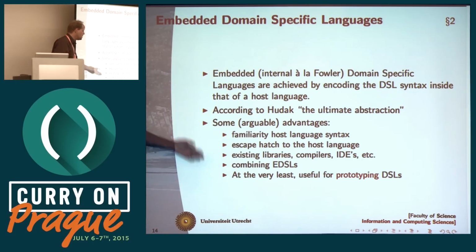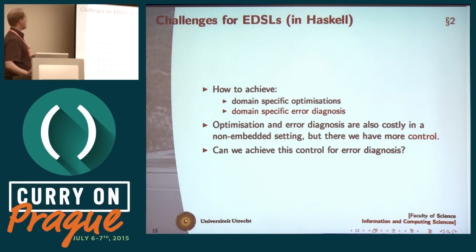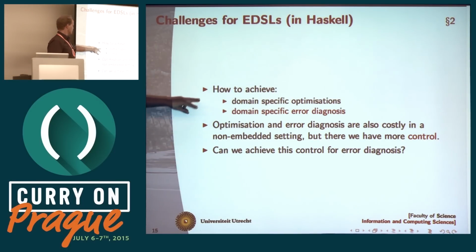It's much more easy to do if it's just a matter of importing libraries and hiding a few things, renaming a few things. But even if you don't agree with all of this, I think it's still useful for prototyping DSLs because building a DSL with an IDE is a big investment. And here you can play around trying to find the right vocabulary, the right fluency for your DSL. So there's still two challenges, at least in Haskell and I think also the other languages.